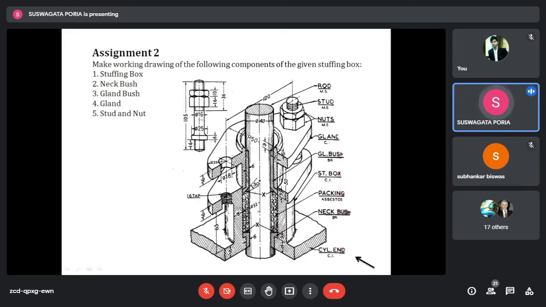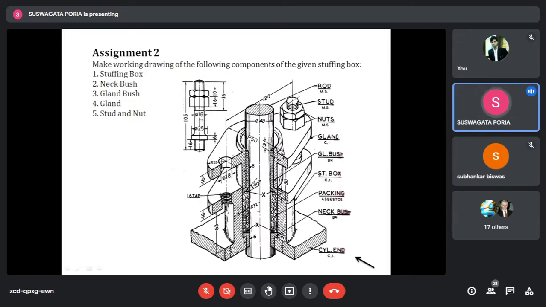Okay, that's why this can be called as a problem. So when we will draw the main body part, yeah, here component has been written as stuffing box, which I was talking. I have taken this problem from a book and here it was written as stuffing box. I have not changed it. So that is the ridiculous one. This is component of stuffing box and this is being called as stuffing box. This is the main body part, the main box.